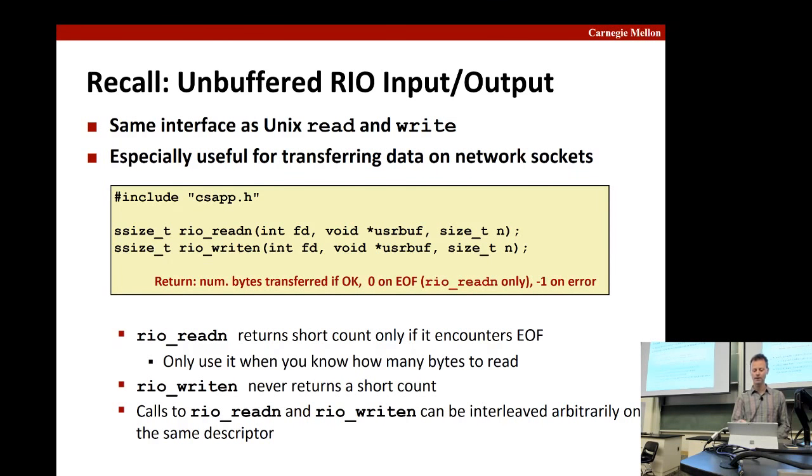So here's the reminder. In Rio, we had a read end and a write end. In this case, we're just using the write end. It never returns short, so it just writes out up to n bytes. Okay, so when you know exactly how many bytes you're going to write, which you typically do, like when you've collected something and you're ready to send it from a buffer, you know the size of the buffer, and so that's why you can use the write end.